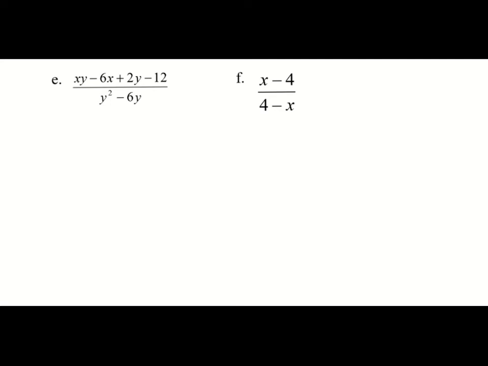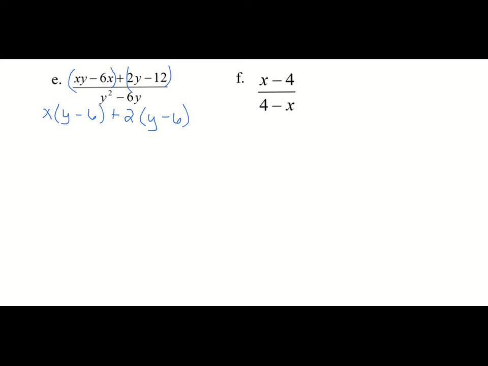Okay, now we're going to look at E. And for E, on the top, we have 4 factors. So if you recall, this one, there's no GCF for all of the factors, but I can factor it by grouping. So on the top, we're going to start off with the first 2 factors. I can factor out an x. So I'll have x times y minus 6. Plus, I can factor out a 2 out of the second one, so it'll become 2 times y minus 6.